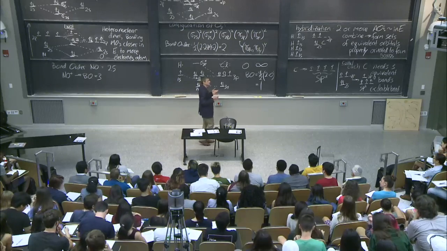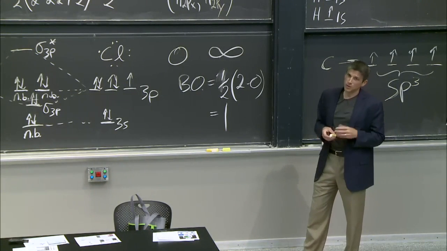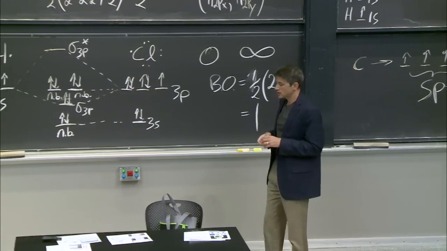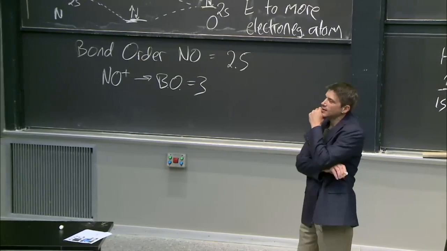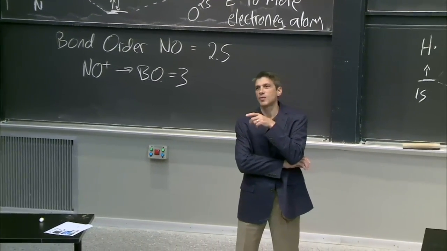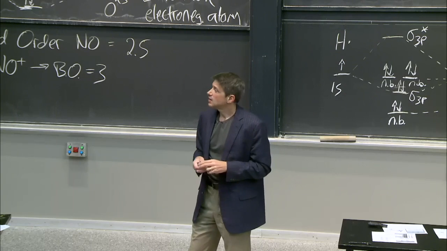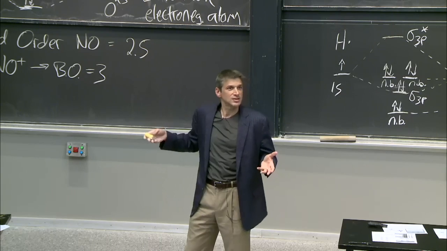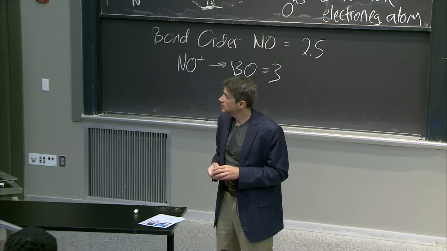Now, this is a great time for me to tell you about why this matters. And of course, the sp2 carbon atom matters because of drinking water, of course. This is a well in a district in India where more than 50% of the wells exceed the WHO limits for arsenic by around a factor of 5. 1.8 billion people in the world drink fecally contaminated water on a daily basis. 600 million people boil their water in the world. Boiling doesn't help with arsenic, though. Arsenic just stays in the boiled water. It kills bacteria, but it doesn't help with toxic elements.